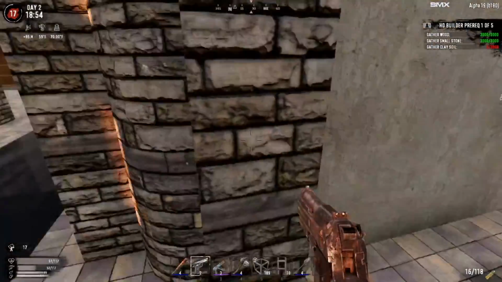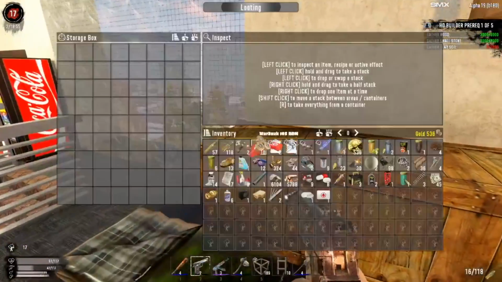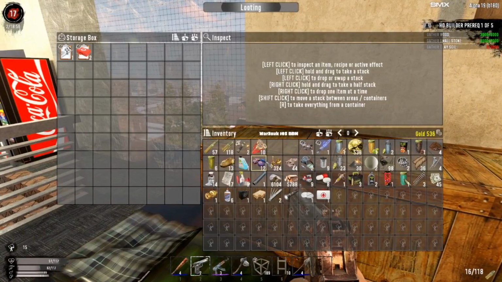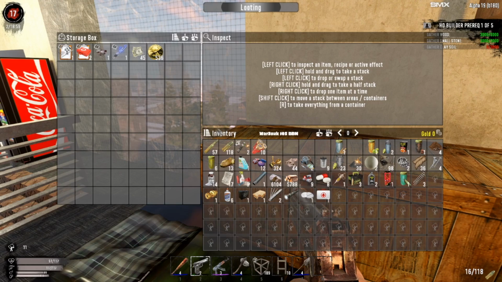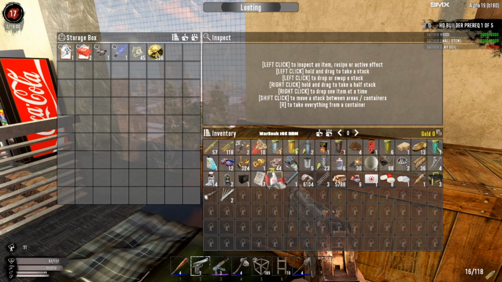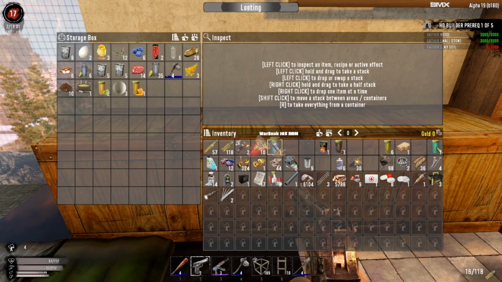Bunch of stuff. Alright. Okay, so let's put... That's our trader thing. So let's put all of our things in there. That would be money. Anything that we're going to trade to him. This doesn't look like much there. Let's put that stuff away. We'll put that in there.